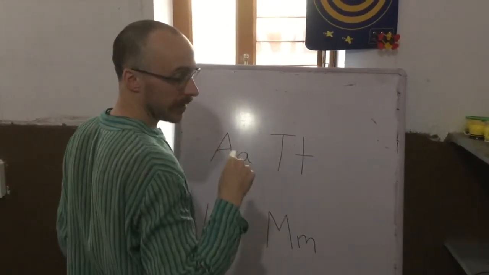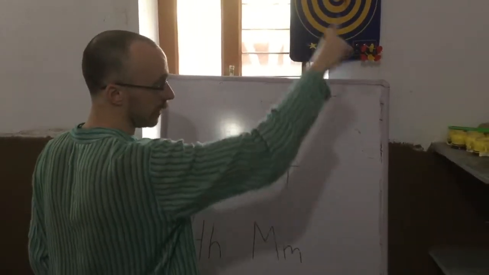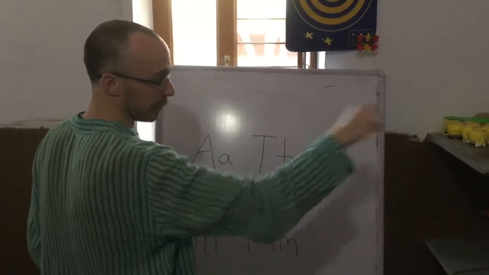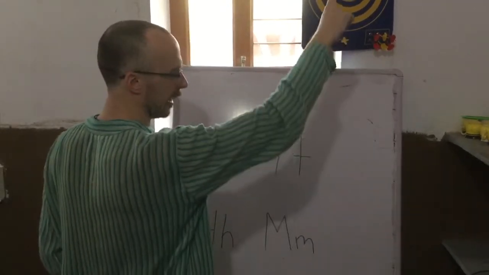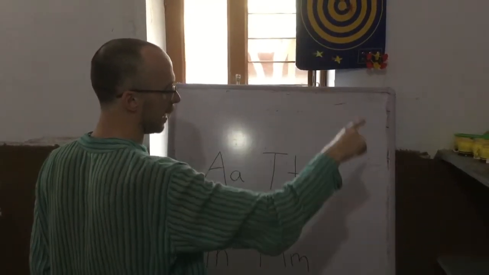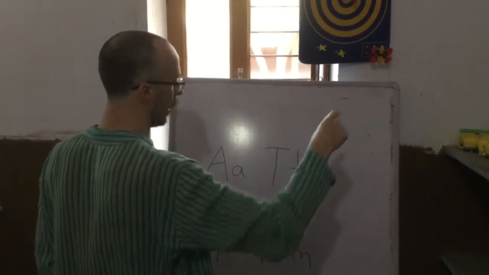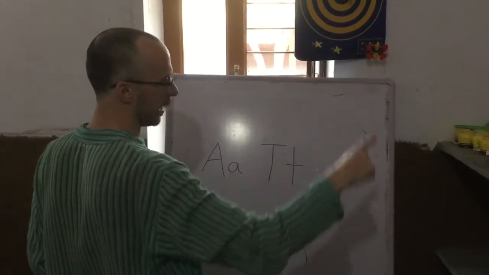By saying the letter and moving your fingers, it creates a connection in their brain that makes it easier to remember. So really encourage them to say it as they're doing it. A, A, A. And the small letter, A, A, A.